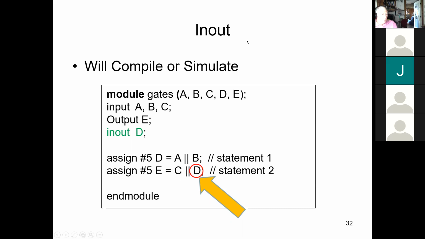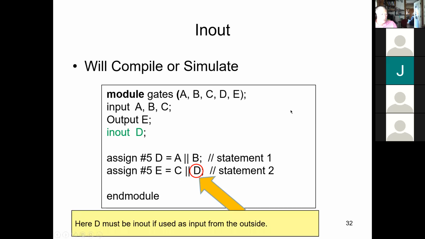Chances are good that it might actually give you an error here, or that this might work okay, but it might let you know that you're changing D in multiple places. So it's possible your whole design could be such that A and B would never assign D a different value than you're going to assign it from some other module. But only you as the programmer, as the designer, can know that, and the compiler may not be able to figure that out. So the answer to your question is maybe and maybe not.